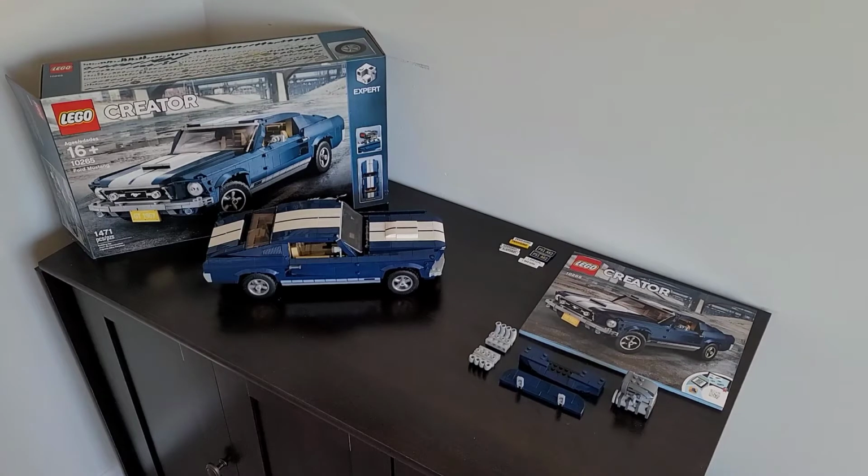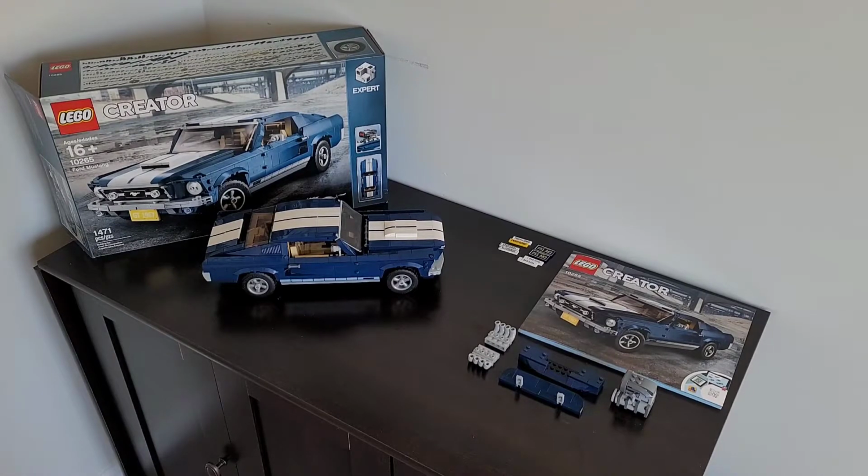Definitely enjoyed building this set. I don't know why. Maybe because it's a Mustang. Not a big Mustang fan either, but I do like muscle cars. Being an owner of a sport car, of course, makes it also more interesting to build things like that.